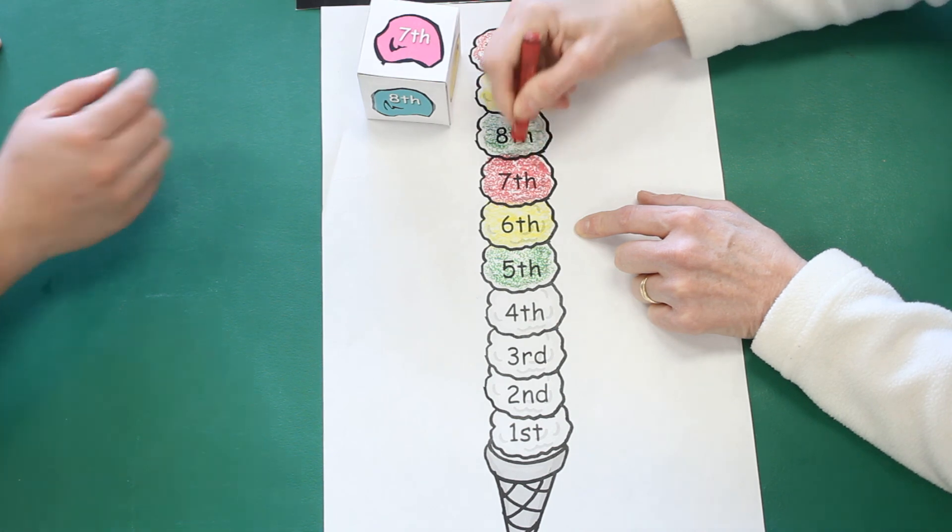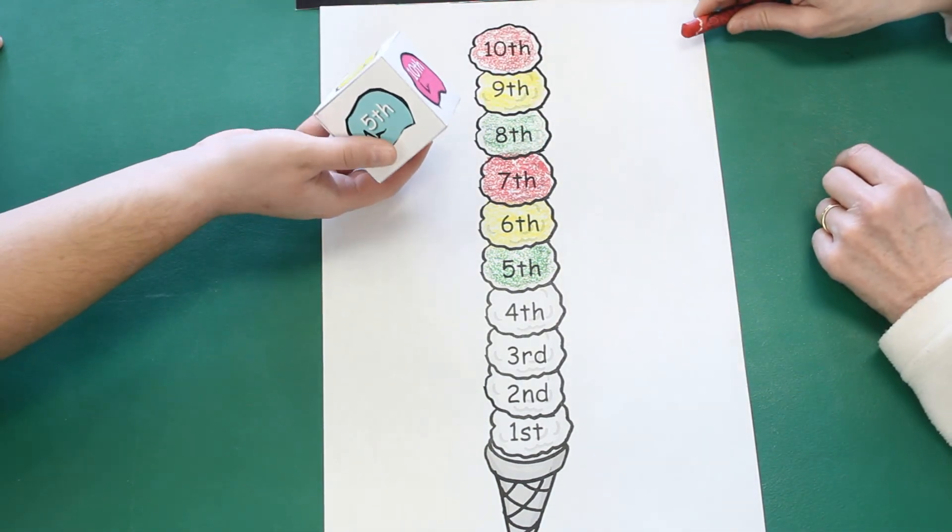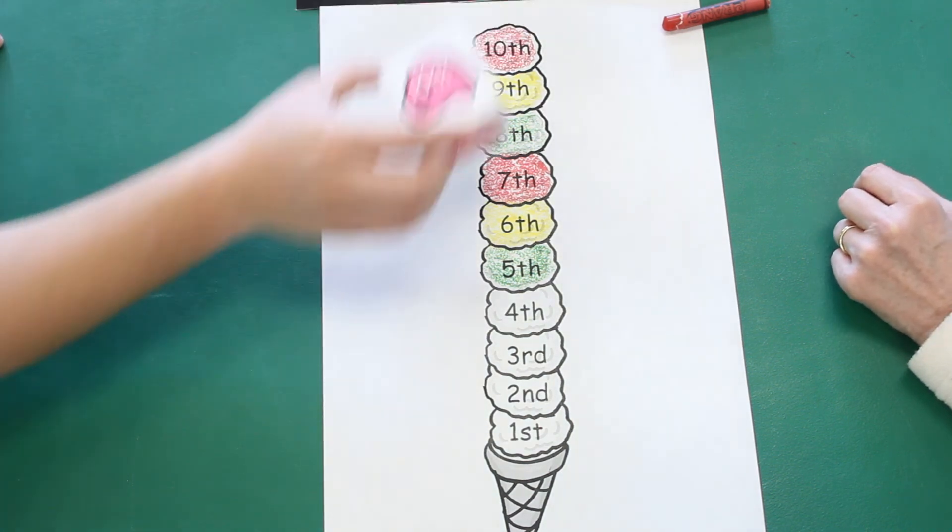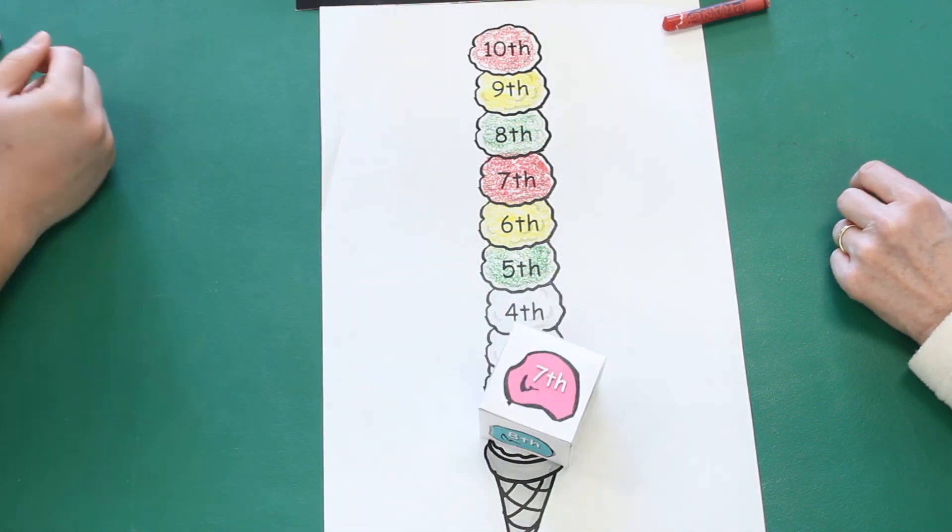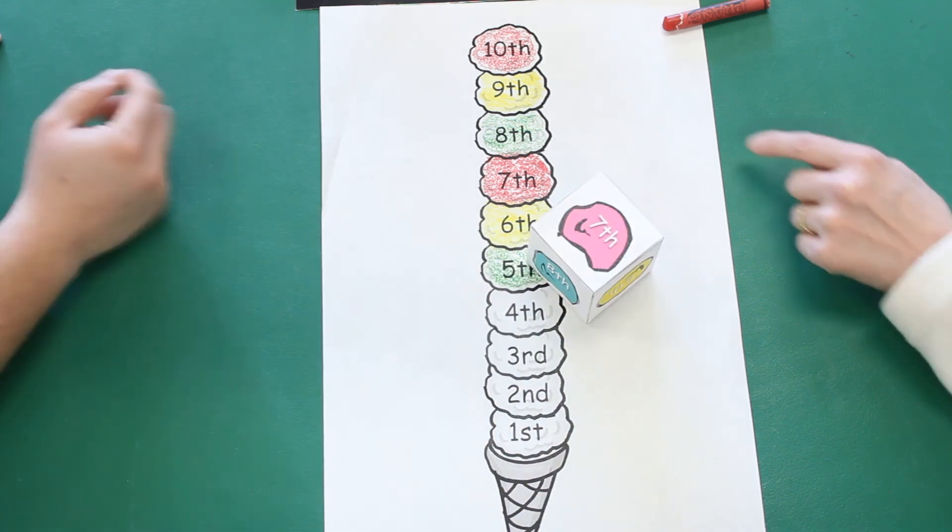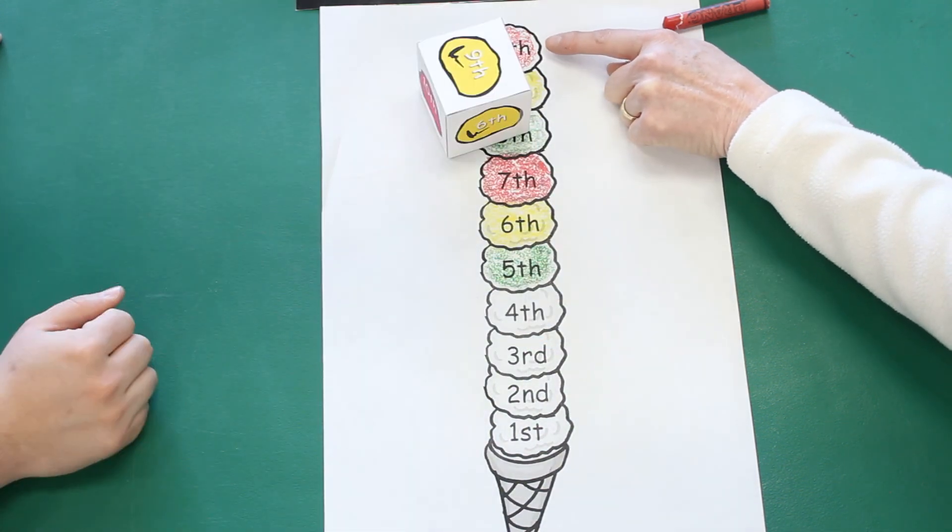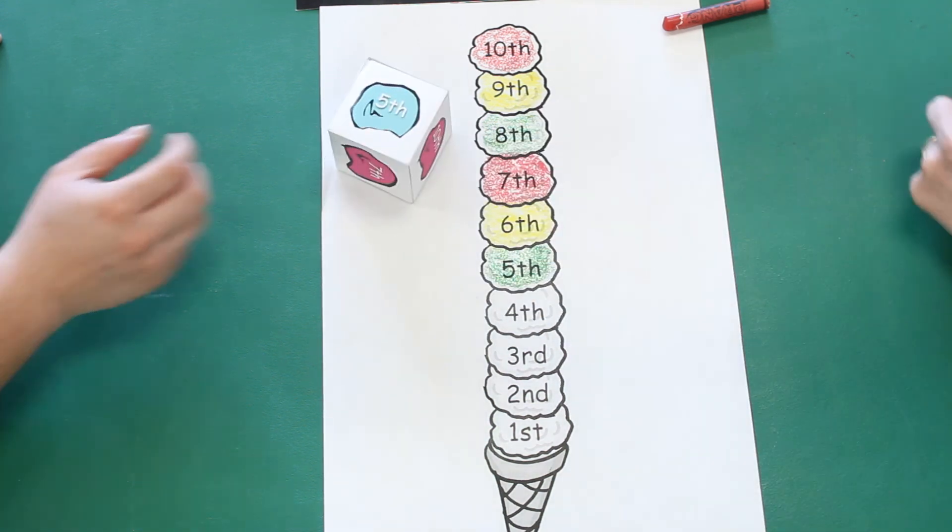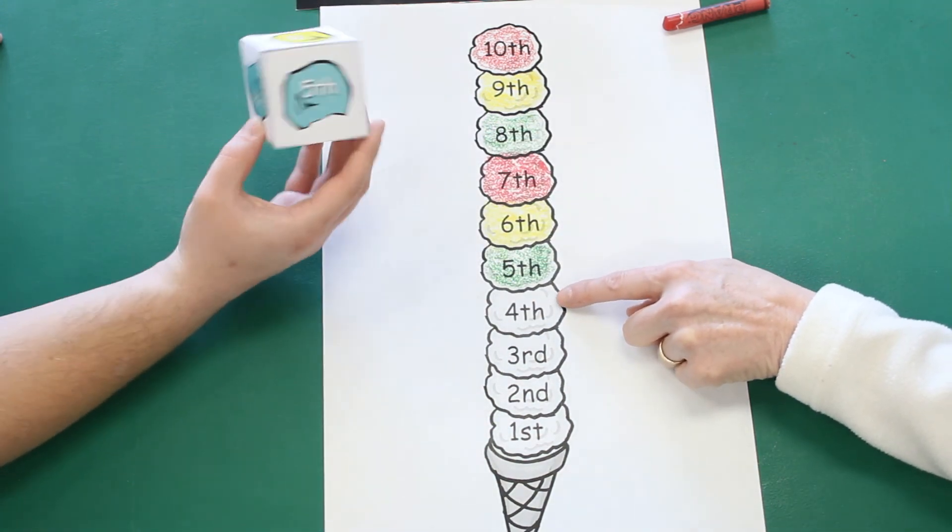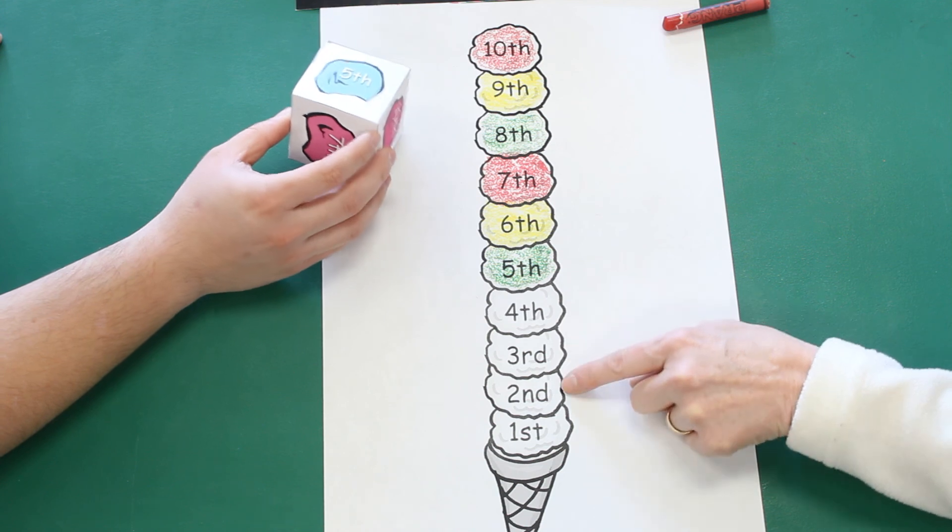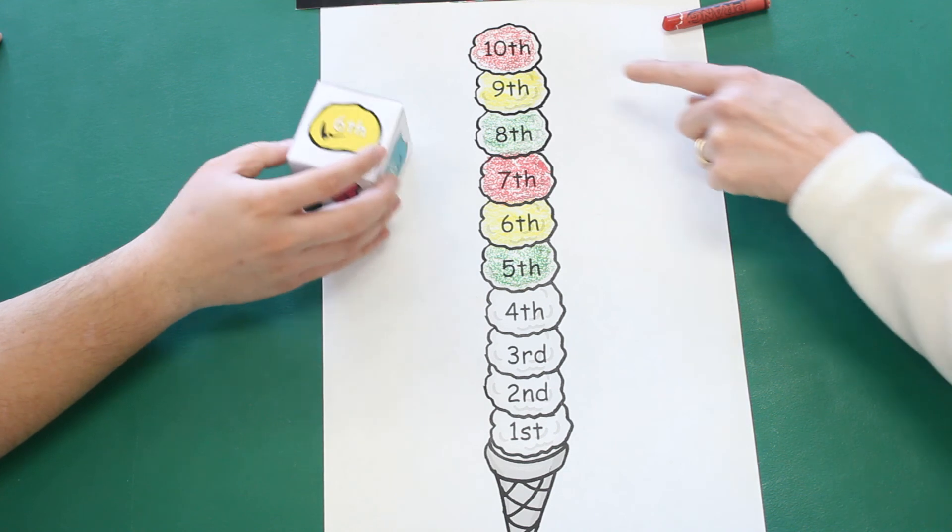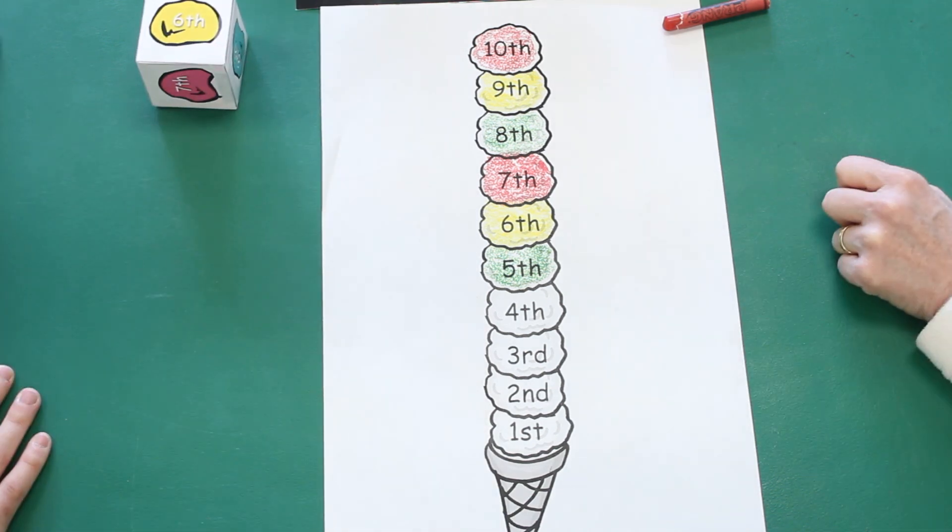All right, time to see what the next one is. Oh, we just got seventh. We already got tenth. Tenth again. Seventh. Let's see. Our dice goes up to fifth. Fifth. We already colored fifth. Yes, but there's not a fourth, a third, a second, or a first on that dice. So now, you know what we have to do? We have to look at our pattern. Oh, pattern.